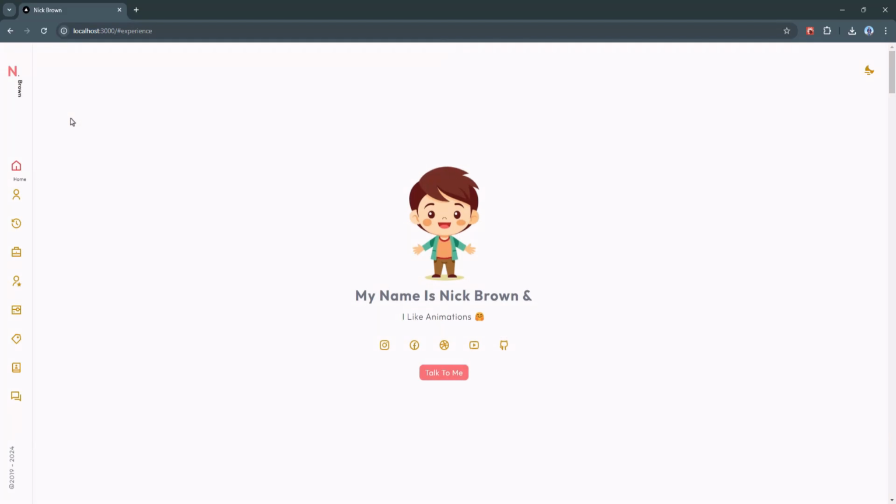Now let's dive into different sections of the project. First, we have a hero section. This section is designed to make a great first impression. When visitors arrive on your site, they are greeted with a friendly and welcoming message. The center of this section is an eye-catching hero image that gives a personal touch to your site. We have integrated smooth animations using Framer Motion, making the entry visually appealing and engaging. For instance, the hero image gently floats into view while we are moving the mouse, and the greeting text animates with a subtle fade-in effect. This creates a dynamic and professional feel right from the start.